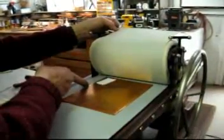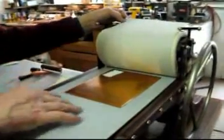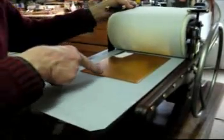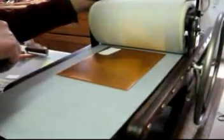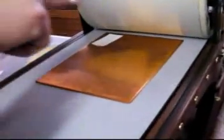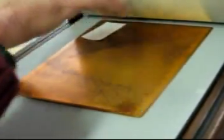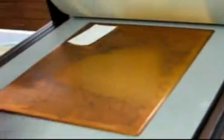I'm using T registration. There's a center line running down underneath this sheet of mylar, and there's a center line mark at the top and the bottom of the plate. There are two T's — little crosses — one for the paper, which also has center lines, and a T for the plate.